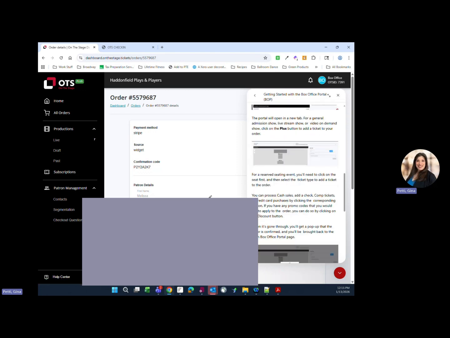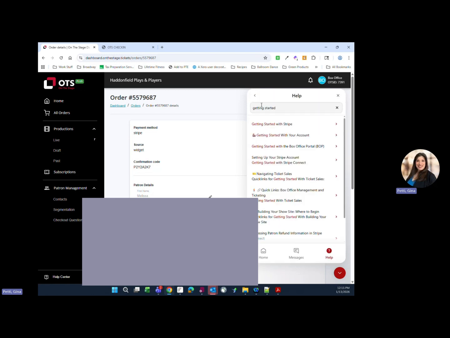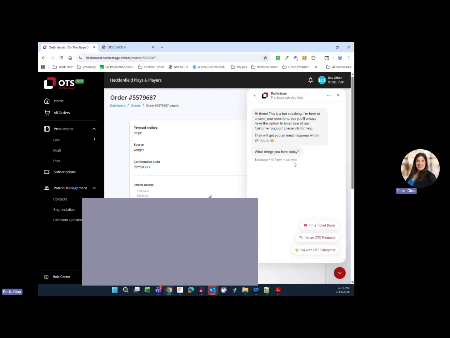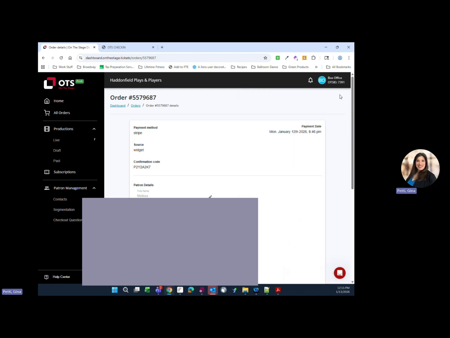Hopefully that works for everyone. Again, I may or may not be available for questions, but we will always have an AI agent here to give you some information. And if they don't give you the information that you need, you can go through this additional questions list that will get you to a person. There's someone on call all of the time, so there are people available from on the stage to assist you with any questions that you might have.